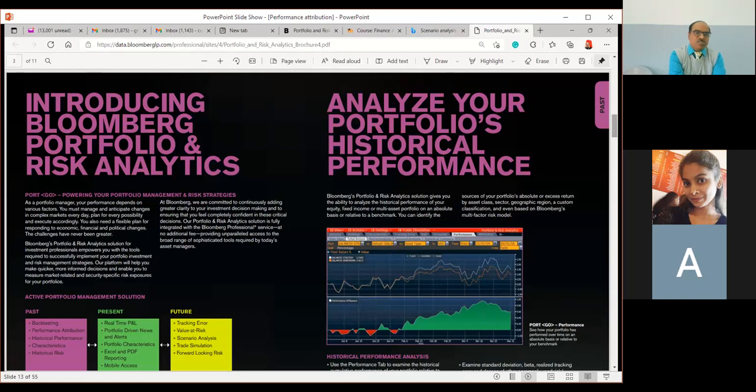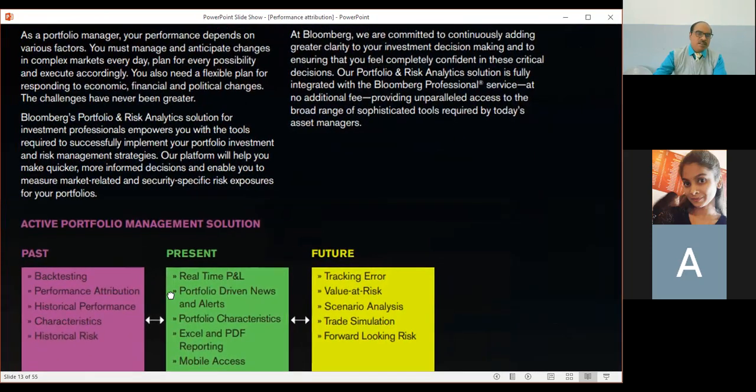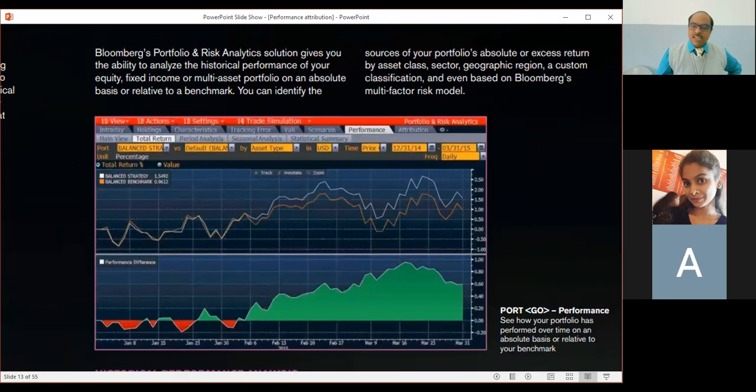You can see how this Bloomberg will create it. It will show the visualization in 3 colors. Of course, other than red, they have mentioned that one. That is the past color in pink, the present, what is going on, in green, and the future in yellow. That means how our portfolio performed in the past, how it is performing at present, and how it will perform in future. Very interesting thing. It also calculates the value at risk for the future. What that means, what is the maximum loss? We have studied how to calculate the value at risk. Same thing, and this software will use a graphical presentation.